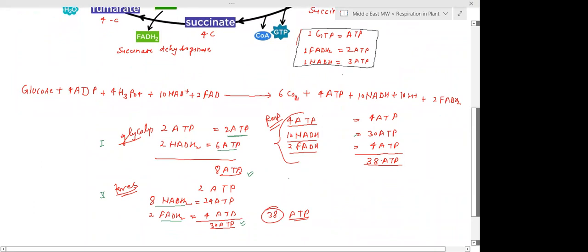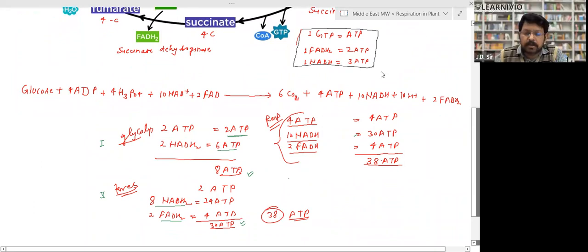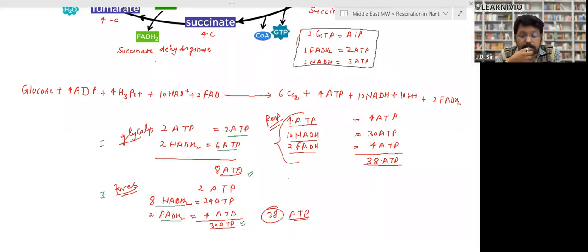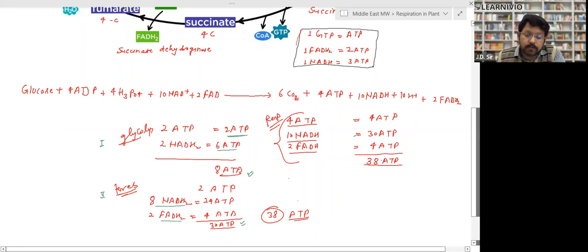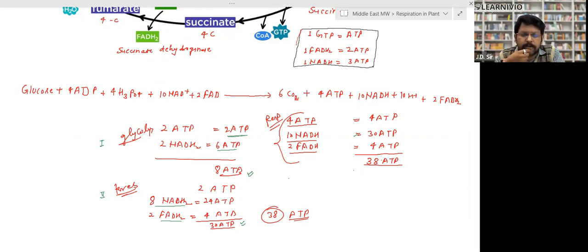So that's it for the day, and we'll see you in the next class. And for you, Moinuddin, and for you, Saifullah, as you have asked me for the electron transport chain of both of these things, what I will do in the next class is start with photosynthesis. I'll try to complete photosynthesis, and at the same time I'll tell you the electron transport chain for both respiration and photosynthesis, right?